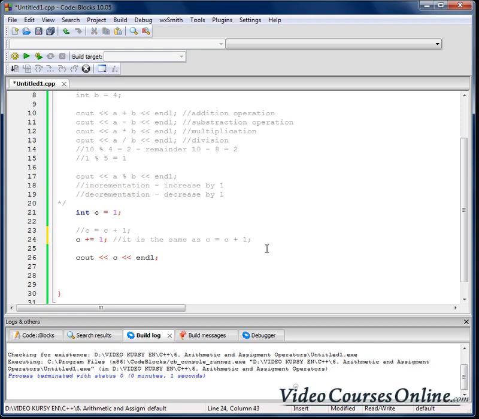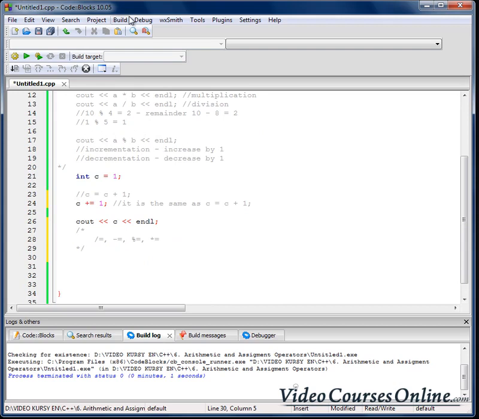And there are many more operators like that, for example division equals, minus equals, modulo equals, multiplication equals. Almost all operators have that shorter notation.